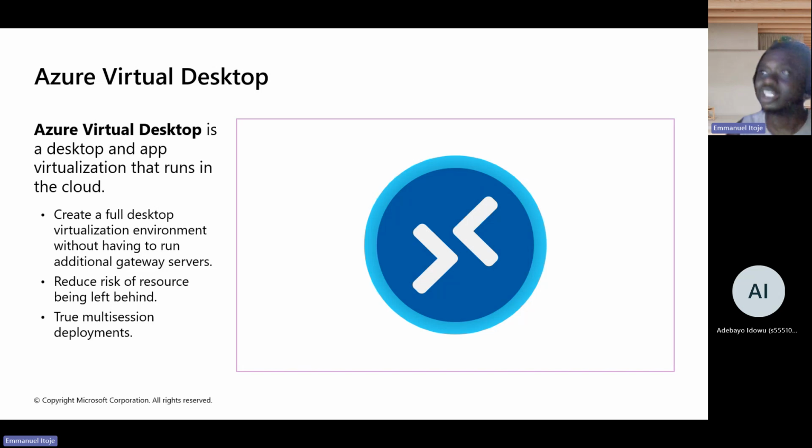It's a desktop and application virtualization service that runs on the cloud. It enables you to use a cloud hosted version of Windows from any location. Azure Virtual Desktop works across devices and operating systems, and works with apps that you can use to access remote desktops and even modern browsers.